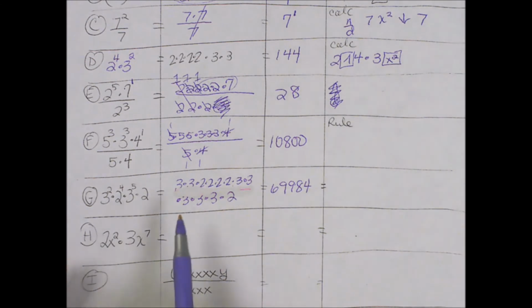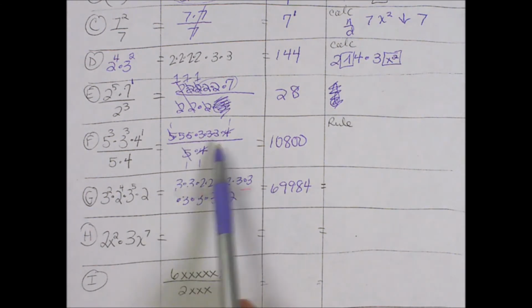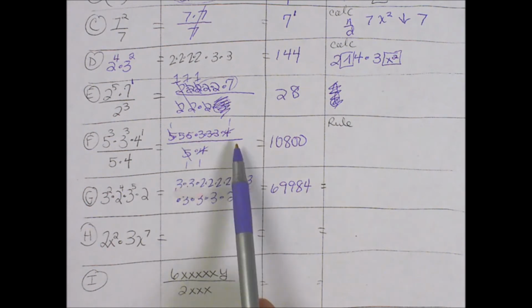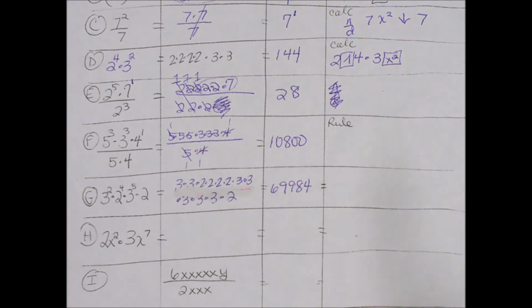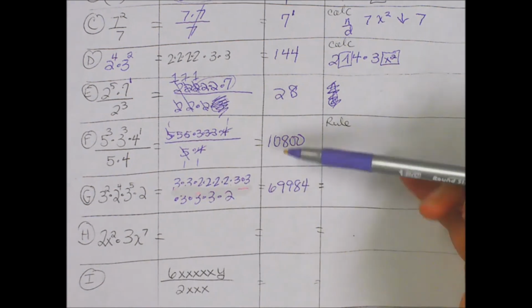Alright, I made a little mistake, so you might see a little bit of white out here. So I expanded this out. I divided off one of the 5s on the top and the bottom because that makes 1, and I divided off one of the 4s. And over here there's nothing to divide off. I just kept expanding it. In standard form you get this answer.